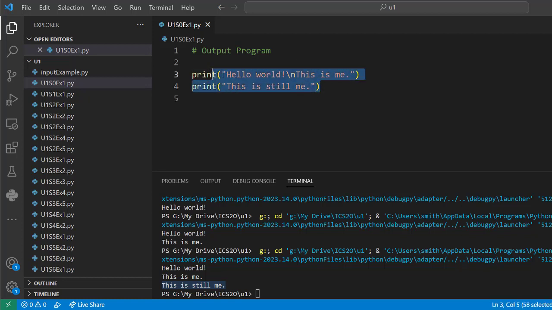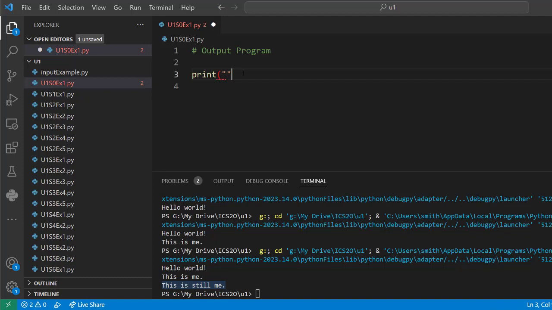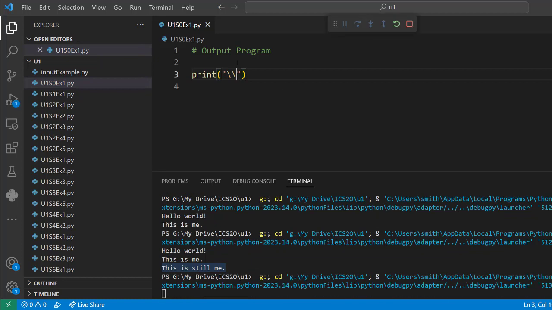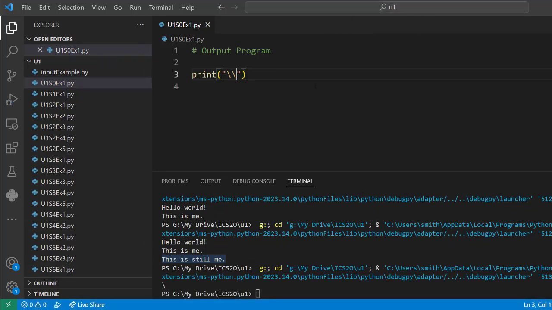Let me show you something else. Let's get rid of this. Now, if I want to add, sorry, I'm just going to add the quotation in the parentheses at the end there, the end parentheses. If I want to add, say, maybe a backslash, because remember, if I do \n, it changes color and it just prints a new line. But what if I want to print a backslash? Well, to do that, I can do backslash. So if I save and run it, we'll see a backslash there. Perfect.